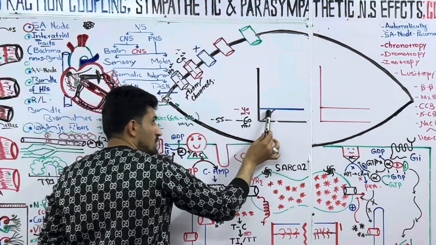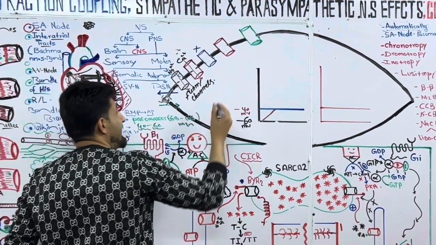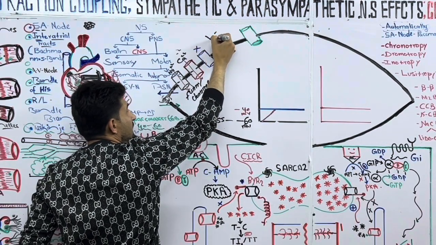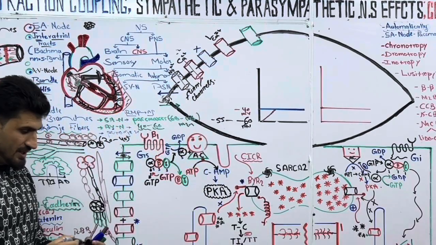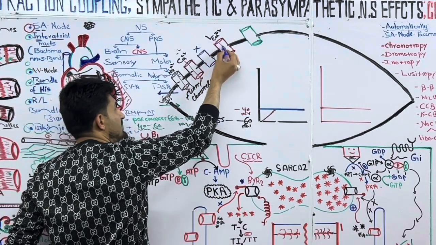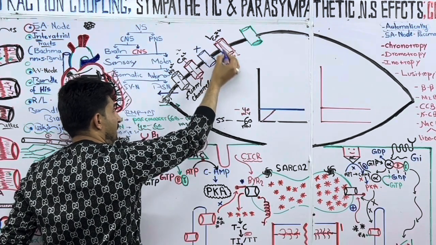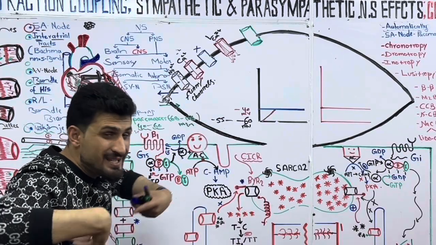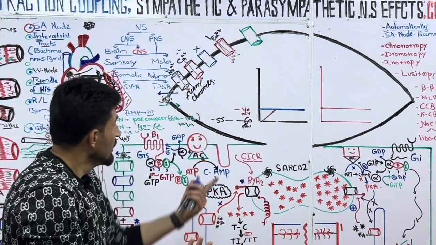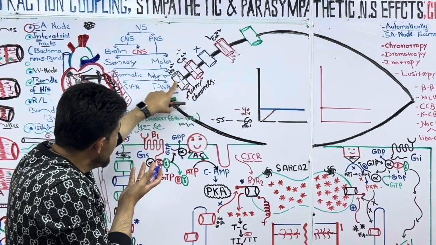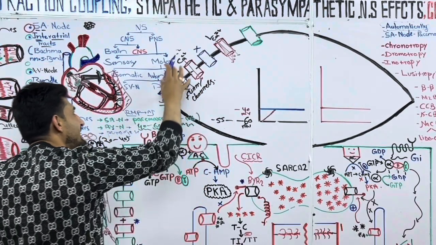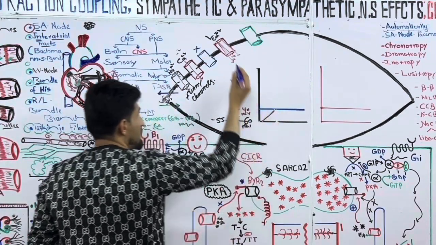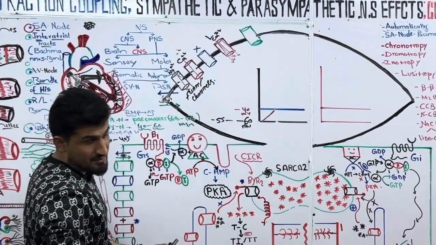When I reach negative 40 millivolts, new voltage channels will be opened automatically, and these channels are called L-type calcium channels, or long-lasting type calcium channels. And we have a lot of calcium outside of the cell. I'm talking about how the SA node acts as a pacemaker and how it produces depolarization and repolarization automatically. You can look at it that there is no external stimulation. Automatically, these charges come inside the cell. Got it? Now, when I reach threshold, calcium voltage gated channels are opening.